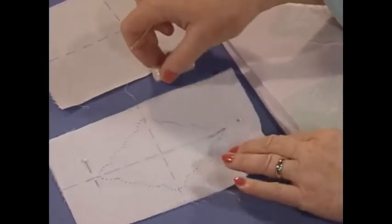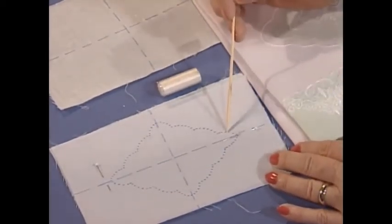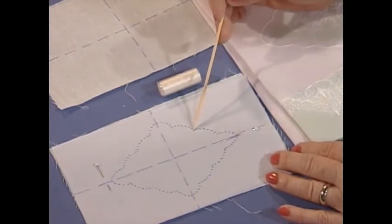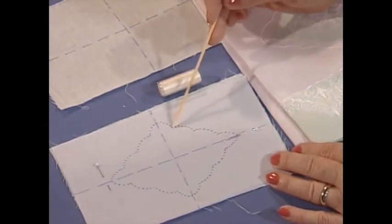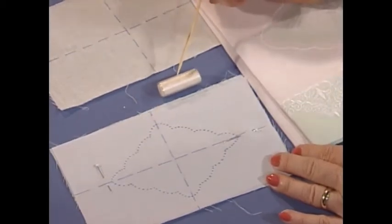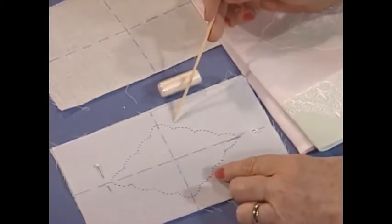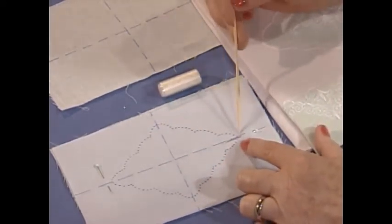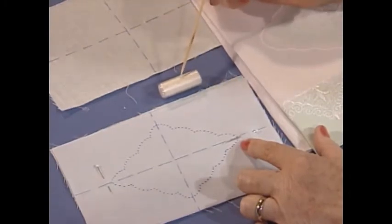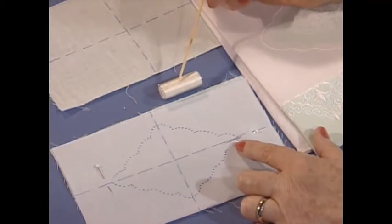Now then, this is a very magic ingredient on this magic Madeira. When I stitch on these lines with a very short straight stitch, because when I go around those little curves and into those points I want it to be short, I must use wash away basting thread. And the next most critical thing is, after you do the straight stitching, remove this wash away basting thread from either your top or your bobbin, whichever place you put it, and either place will be fine. Remove it, get it back in this little plastic bag, and put it away.